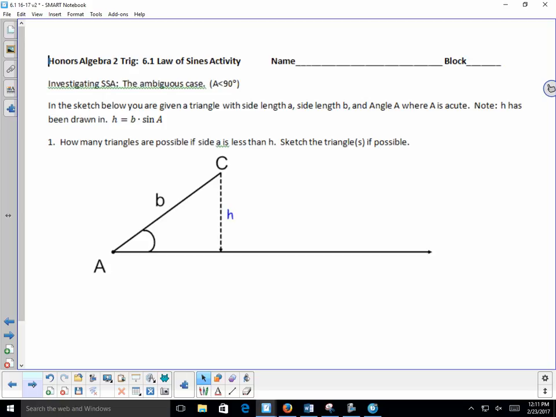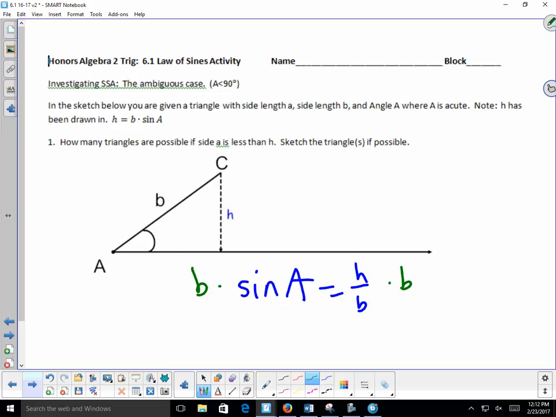You're like, what's H? Well, H is going to be the vertical height across from that angle to get to side B. It's going to be perpendicular to side B. And notice, if I'm calling this H, then from SOHCAHTOA, the sine of angle A would equal what over what? Danny? H over B. H over B, opposite over hypotenuse. So if I wanted to solve for H here, I could multiply both sides by B, and then I would have H equals B times the sine of angle A. All right? Okay, file that away.